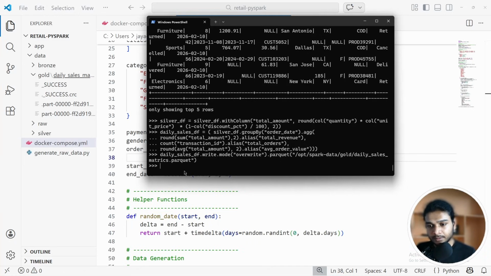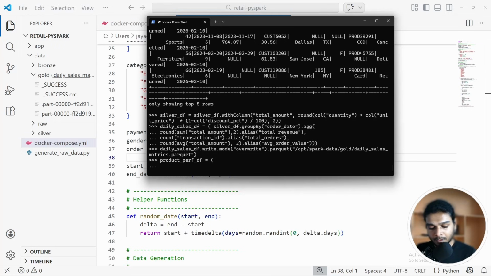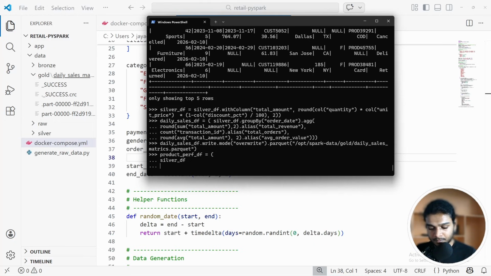Now heading to the next one, which will be product_performance_df equals, say, silver df dot group by product category.